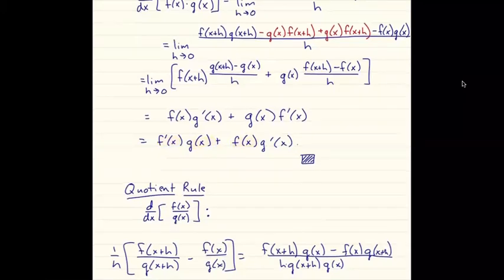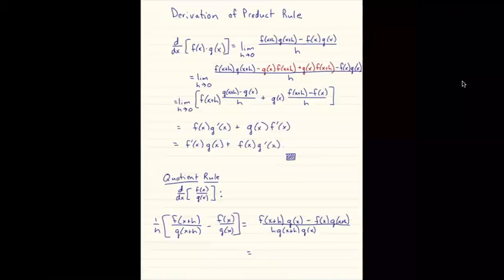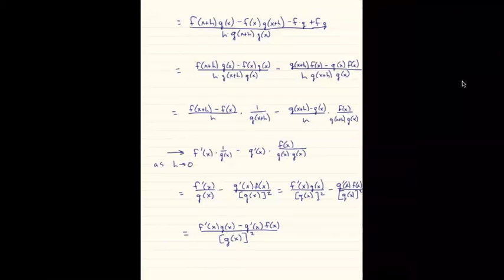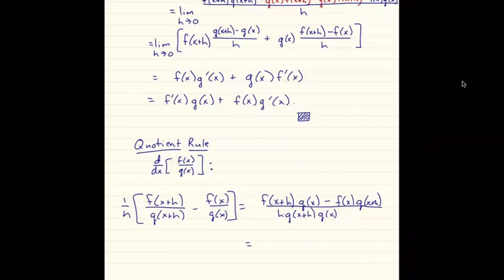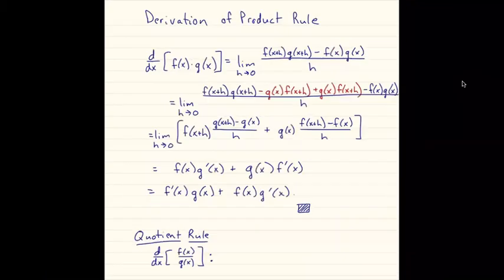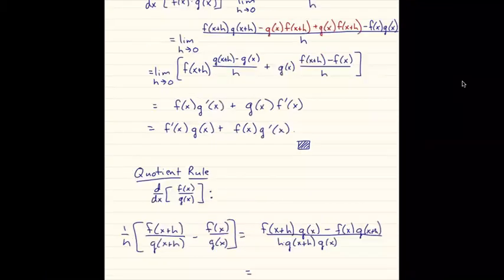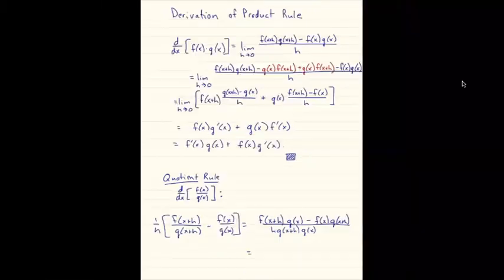So the quotient rule has some very similar situations going on with it. Here's the start to it. I don't believe these notes post more. Oh, they do. These will be in the annotated lectures folder. The textbook also derives this. So anybody who's really very curious about where the quotient rule comes from can follow along with this as well. It's a very similar argument to the product rule, but with a little bit more calculation to do because quotients are typically more complicated. So nonetheless, that's the product rule and the quotient rule from section 2.4.